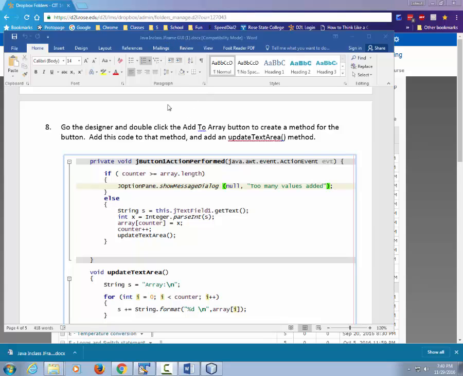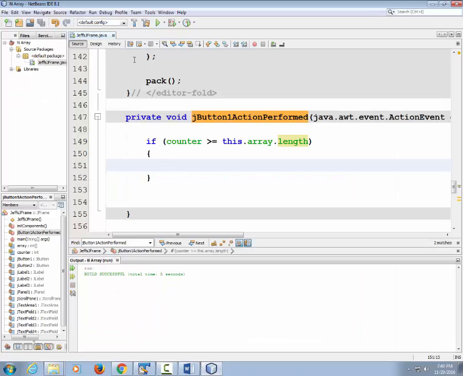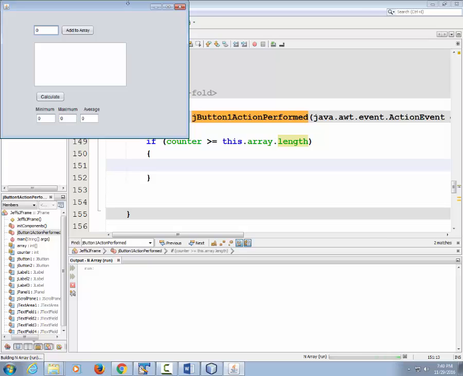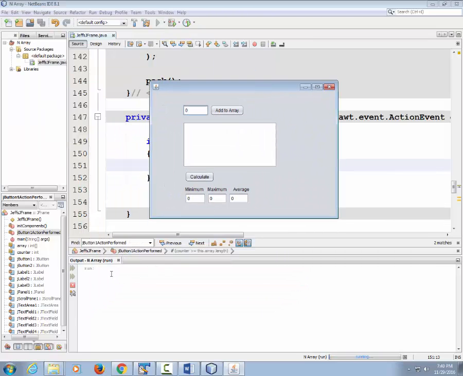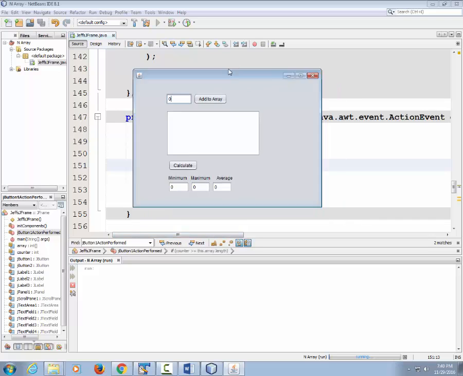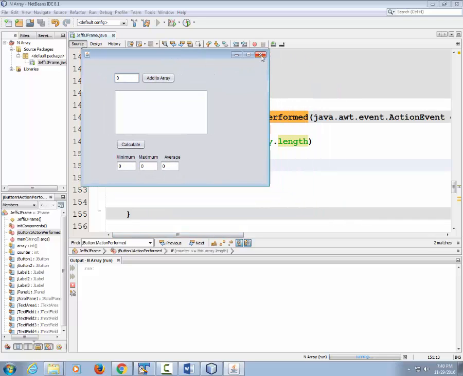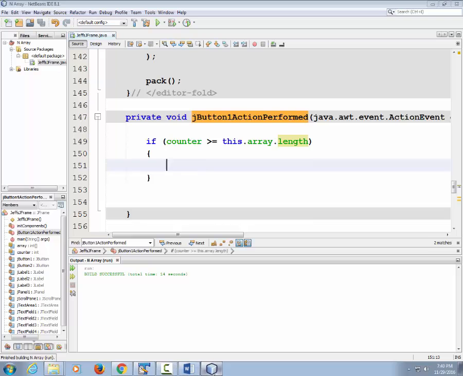Why? Because when we run it, where's it supposed to print to? Now in reality, if we run it inside of NetBeans, it will display print statements down here in this output as it always did, but the user's not going to be running it inside of NetBeans. So we don't want to use print or print line or anything. So instead, we're going to pop open a little dialog.